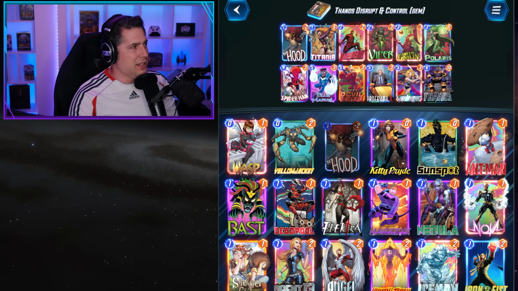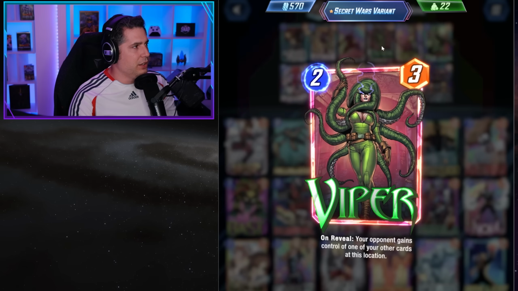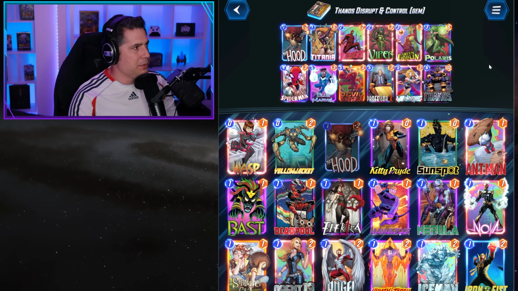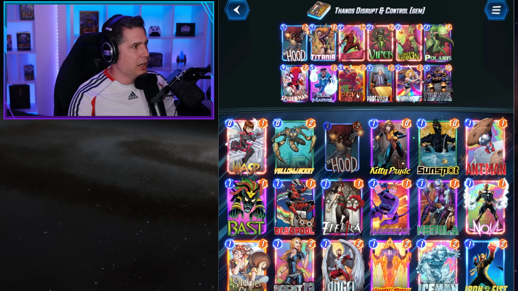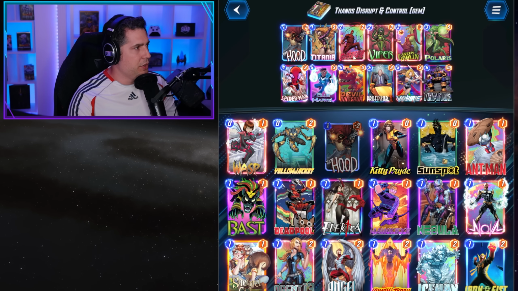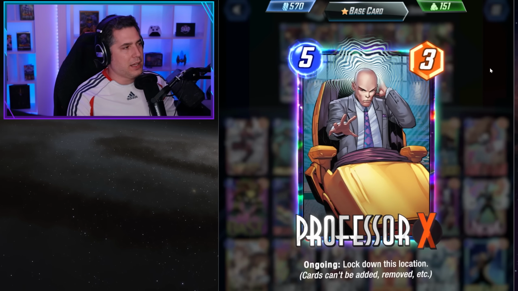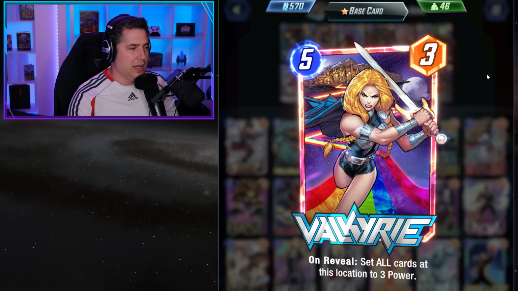And I do love this Thanos Disrupt and Control list. I think it's really awesome. I love the Hood into Viper play on turn 1 and 2. It's one of my absolute favorite. You do have Titania as well. Daredevil's package that you can use in conjunction with both Spider-Man, which is honestly a great turn 5 play with Daredevil. Obviously, Prophax, which is beautiful. And of course, you have the Valkyrie as well if you're going to shut down a lane and completely lock it.